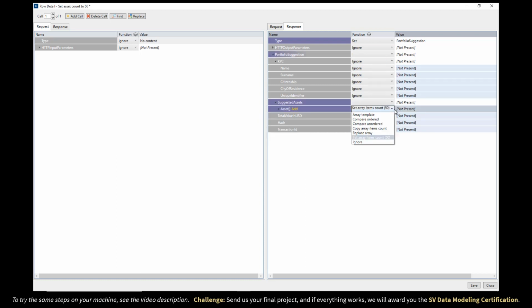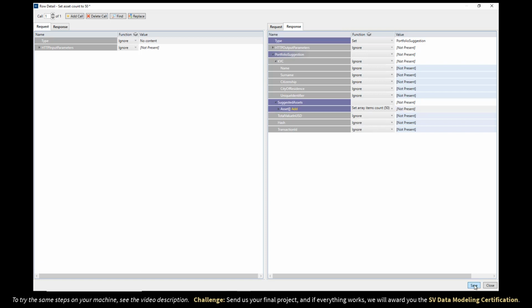If we have a closer look, you can see there is also quite a similar function that will make it possible for you to copy array item count from some other array, perhaps from request. That's quite handy if in your request there is an array with, say, 5 items and you need to generate some results in a response for each of these items. So you will just copy the intended number from request to response. On response, you also expect 5 items if you receive 5 on request. So this is the purpose of copy array item count function. But in our case, it will be a bit simpler. We'll set the intended number of items to be generated to 50.